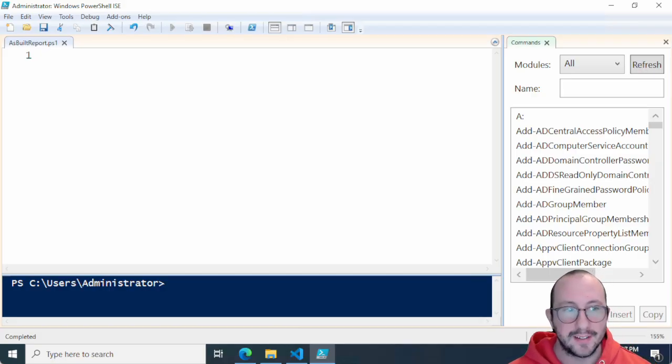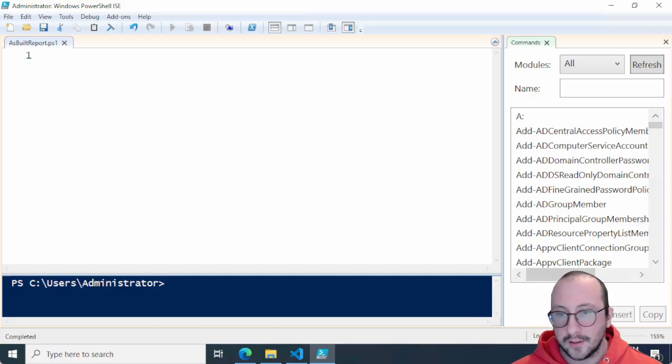Now, of course, you might still have to supplement some extra documentation as it might miss some of the very specific things that you do. But if you're just looking to generate reports on your documentation of your builds for Windows Server, Active Directory, DHCP, and a bunch of other systems, this tool will do a lot of the work for you.